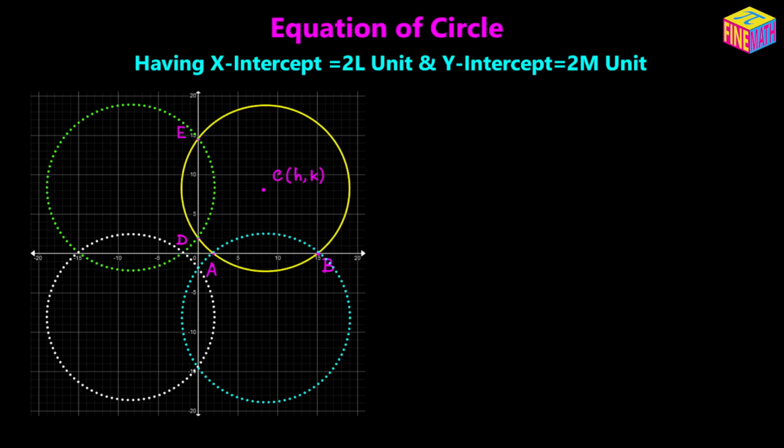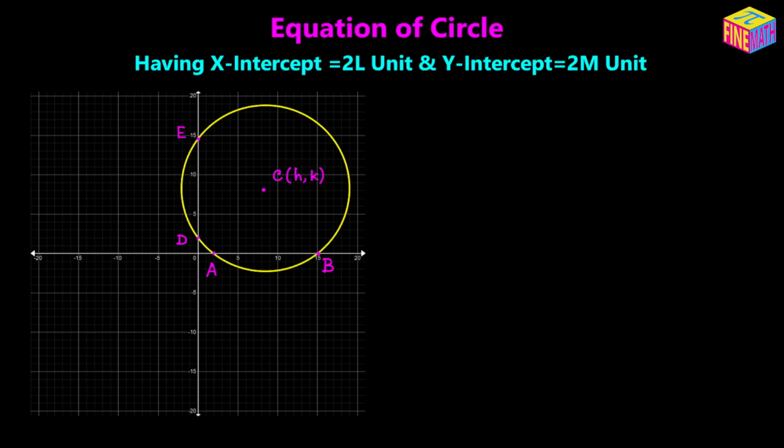We are provided only with the radius, and from there we have to find out the four equations of the four possible circles. Next, I am going to drop a perpendicular from the point C onto the x-axis. Let's suppose the perpendicular landed at point P on the x-axis. So P will divide the chord AB into two equal parts. We have seen in a previous theorem of circles that a perpendicular drawn from the center onto a chord would bisect the chord. So in this case, AB will be divided into two equal parts, AP and PB. AB is given as 2L unit, so AP will be equal to L unit and PB will be equal to L unit.